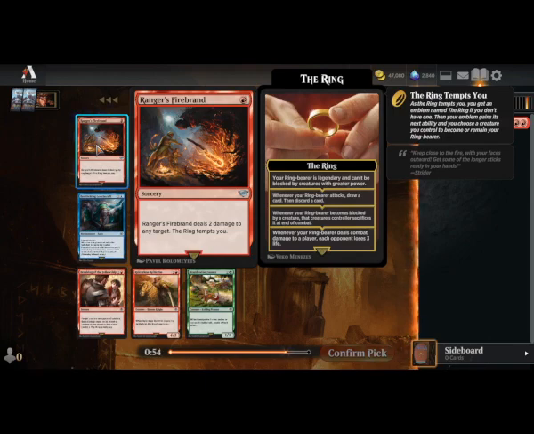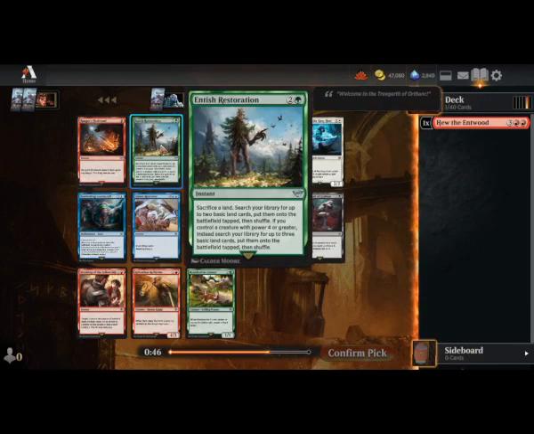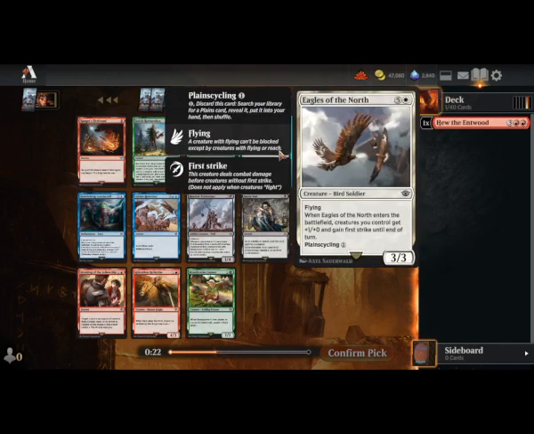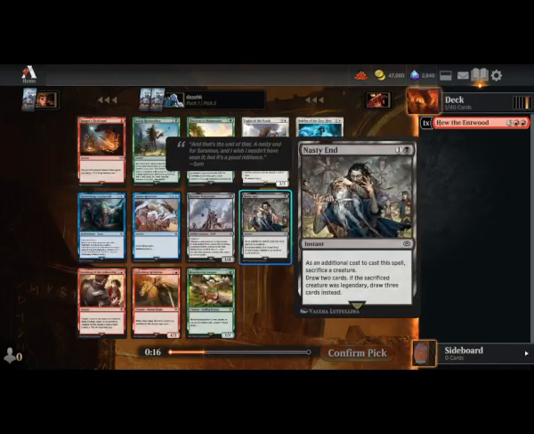Ranger's Firebrand deals 2 damage and the ring tempts you. It is sorcery speed. It's quite good, I think, that one. Entish Restoration: sacrifice a land, get 2 basic lands. If you control a creature with power 4 or greater, instead search your library for up to 3 basic lands. So that's an interesting ramp card. Shortcut to Mushrooms: the ring tempts you, and you can pump your creatures. Okay, and then we've got some commons.